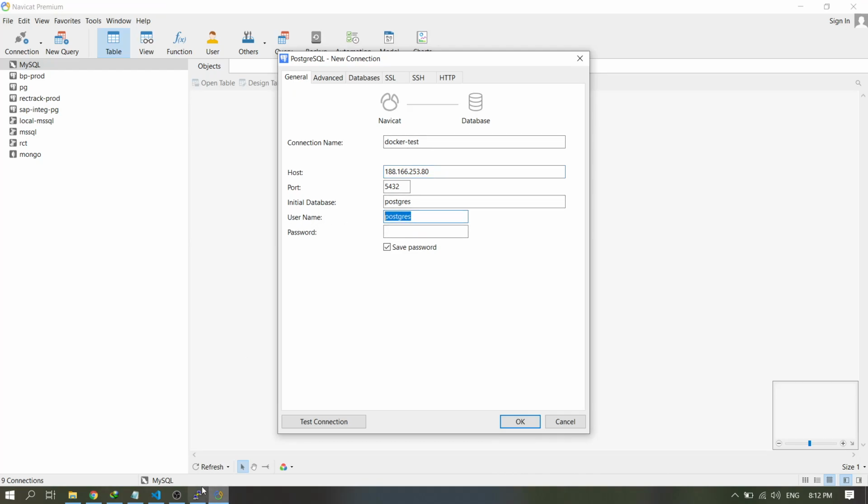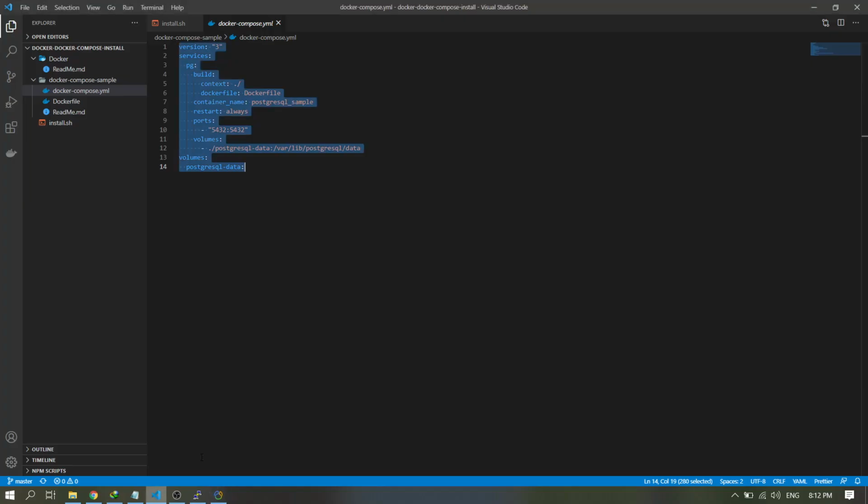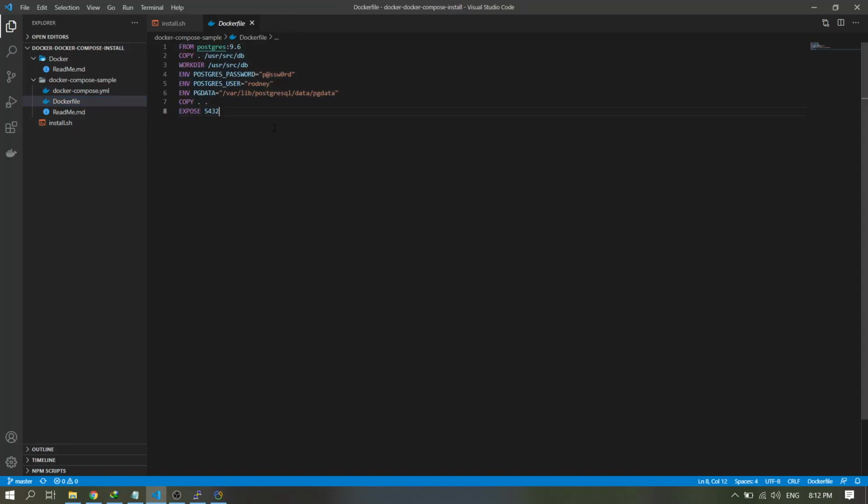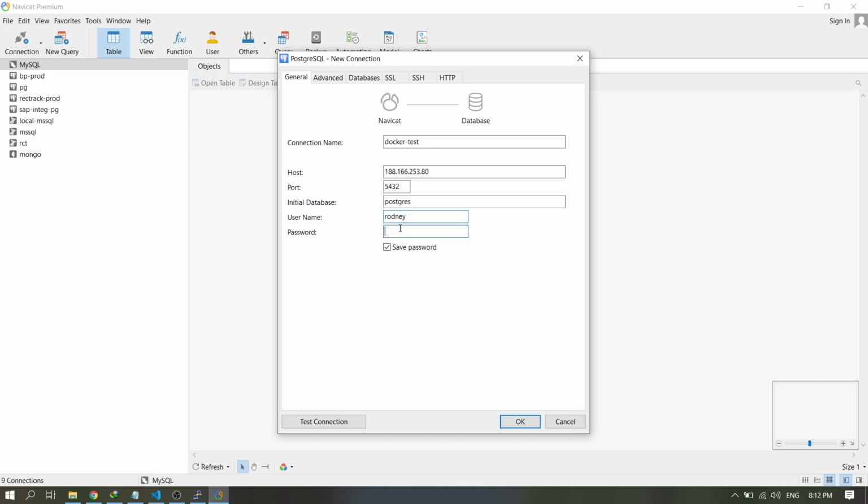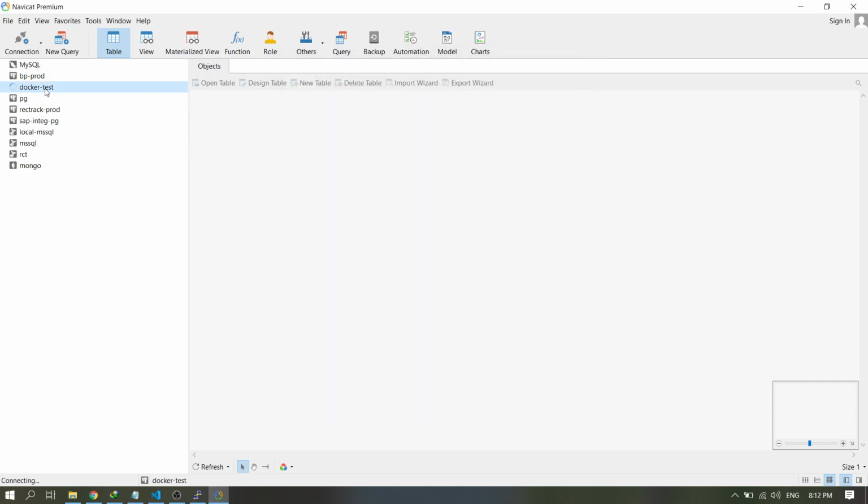Then for the username, let's check the Docker Compose file. The username is this, then the password here. Test connection. This is successful, so it is successfully installed. So here's the database.